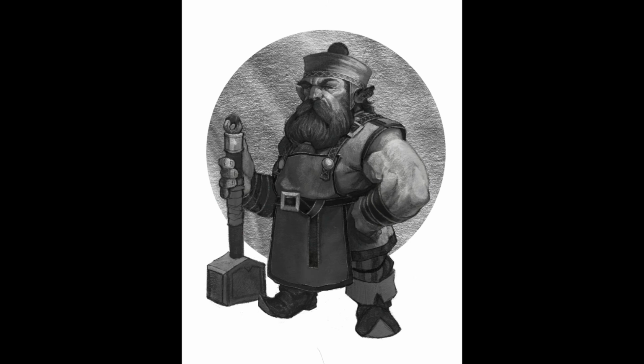I keep going back and forth on the design for the hammer because it is annoying. He's a forge master in my story, and his hammer is very important. It's part of who he is. And so that needs to be clear in the illustration. So I do a lot of back and forth with the design on that, but eventually I'll land on something that I'm pretty happy with.